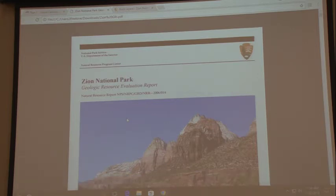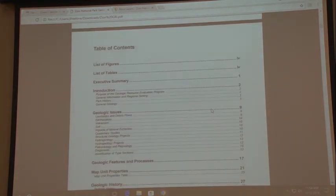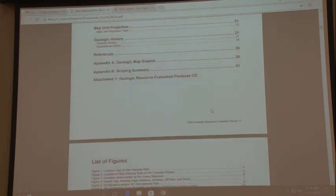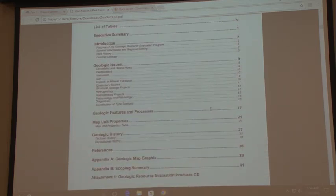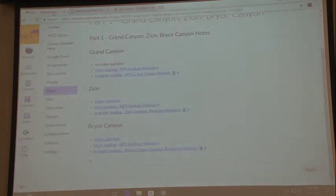It's called the Geologic Resource Inventory, and these are giant. But there are really good things that I want to show the students in here. There's little snippets that are much shorter. So yeah, this is pages upon pages, but the vast majority of it they don't have to read. So in my lectures, I might link to maybe a page or two that is specific in these geologic resource inventories. So those are great. So again, short reading, get them to the website, more in-depth reading to get them deeper into the geology that we're looking at there.